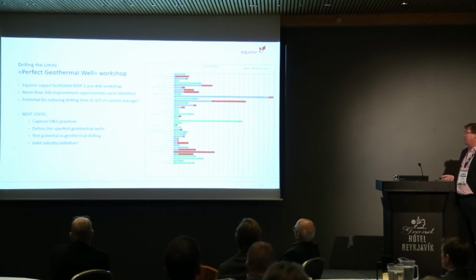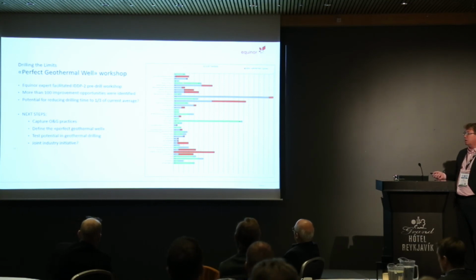And you mentioned this figure. I don't think I have much time to go into it, but this is what we use in our perfect well concept in the company. The gray one is the budget. Green bars is where we are actually performing better than the budget. And the red ones are where we are slower than the perfect well. So where we are green, we could look at adjusting the perfect well concept. On the red ones, how can we improve? And altogether, how do we actually perform as a well on the total?